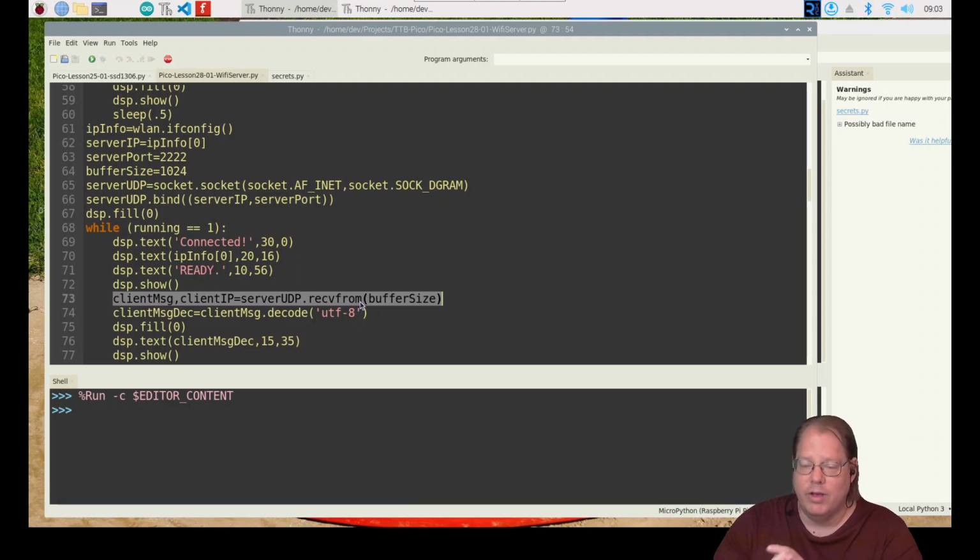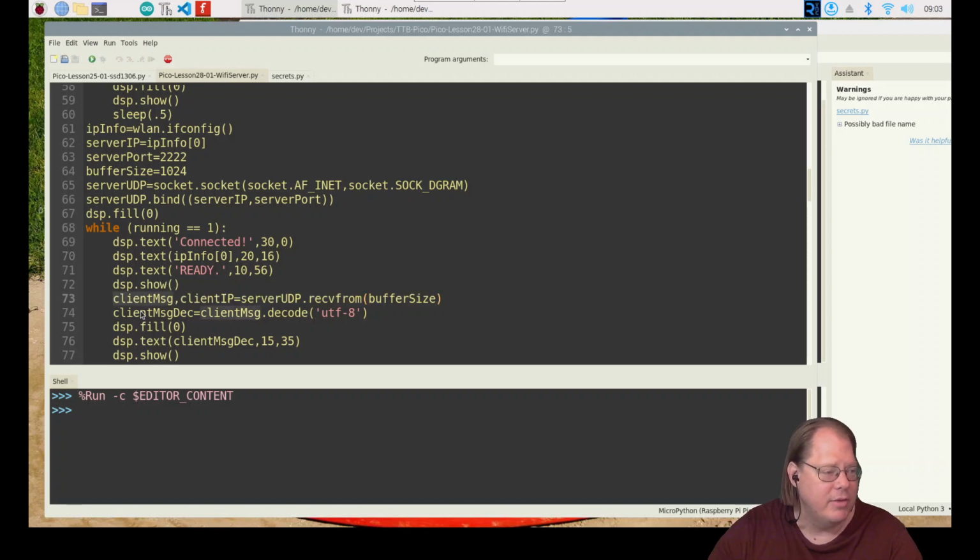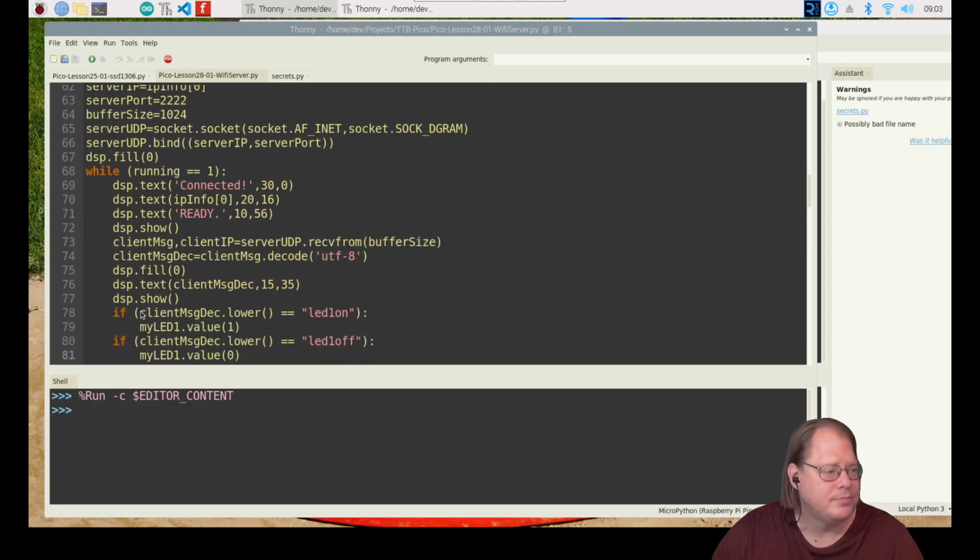Now I'm confident we will get there. I think we will get to a point where we can do multi-threading, so I can have a thread on one side that's listening on the UDP stack to say what is my incoming command, and then have another thread that is reading sensors and sending data to the other Pico. We will get there, but for this lesson, it was just too much. But I wanted to point out the reason it's difficult is because in both cases, whether it's the client or the server, we actually have to stop program flow and wait for input. And while we're doing that, we can't do anything else.